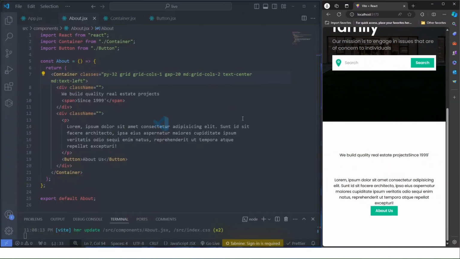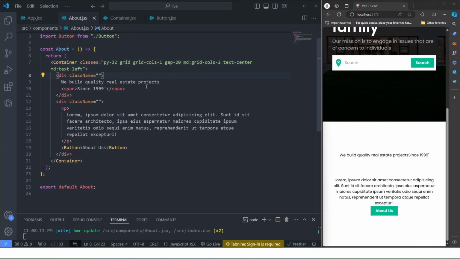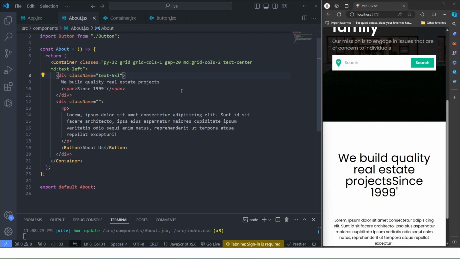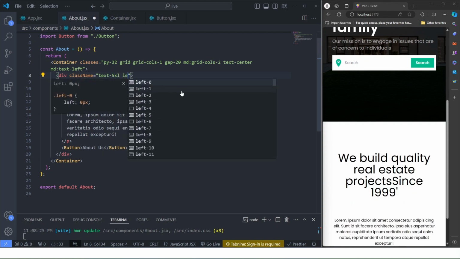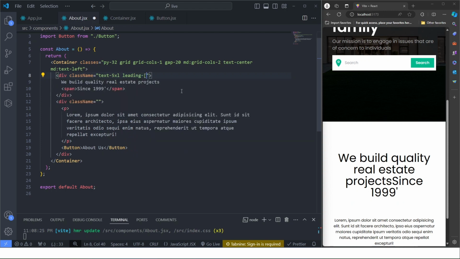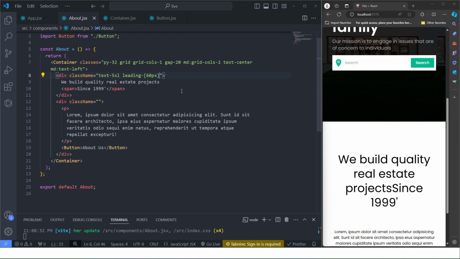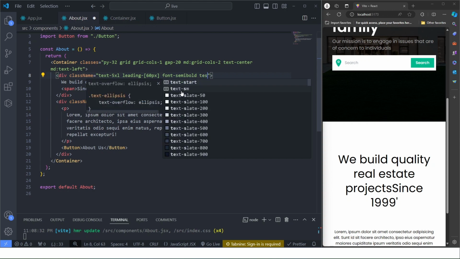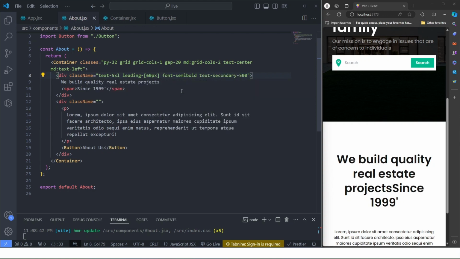Good. Now for this I'm going to give it text of 5xl. I'm going to have a leading of, let's say, 60 pixel. Font will be semi-bold, text secondary 500.